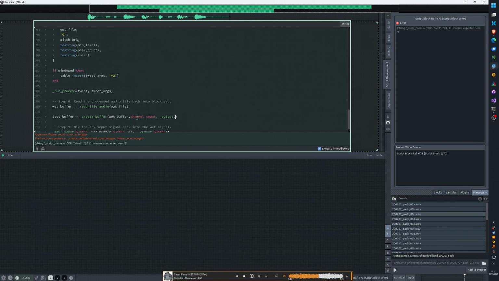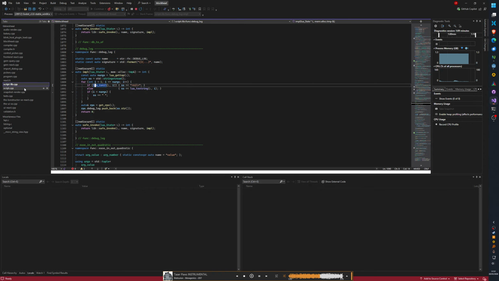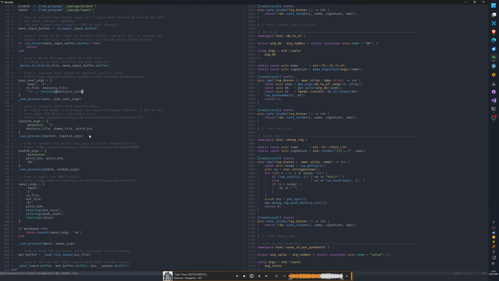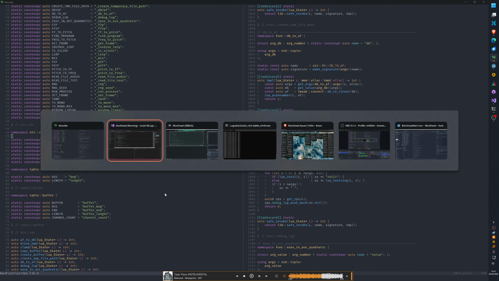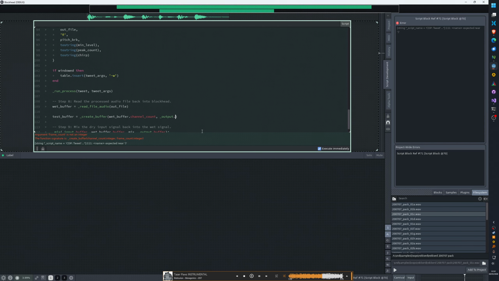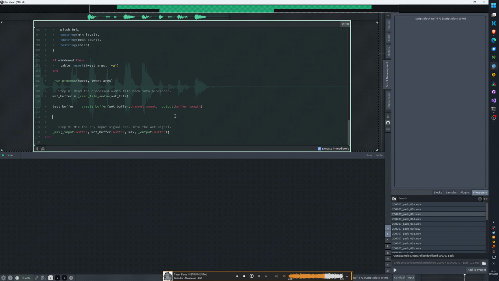Output. Can't remember. Buffer length. So that's creating an empty buffer, it's all zeros.